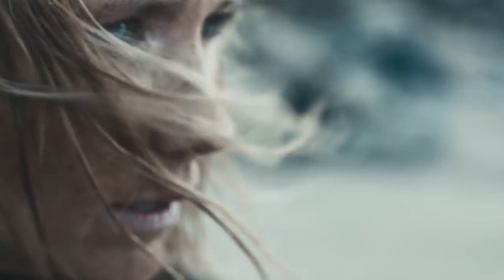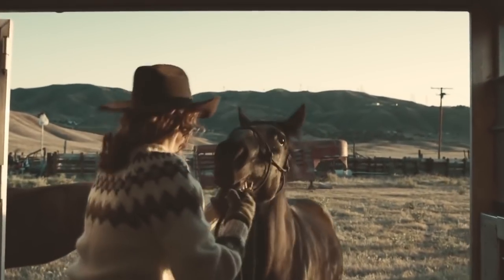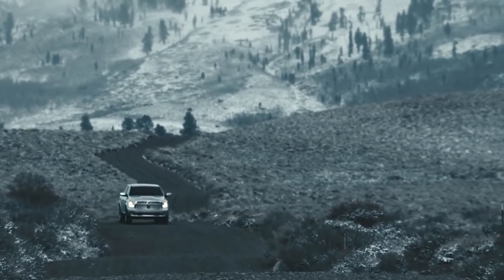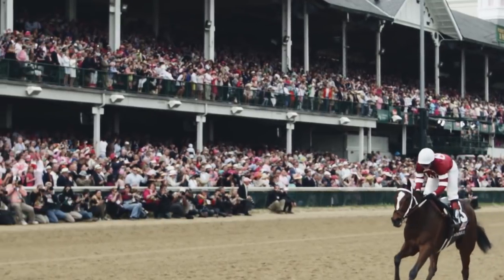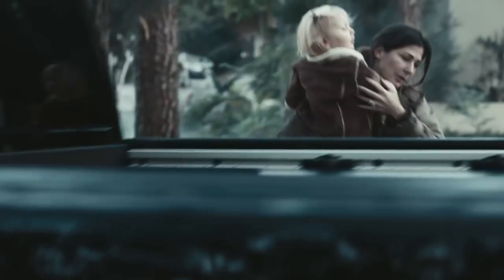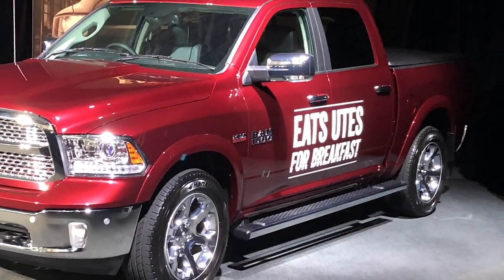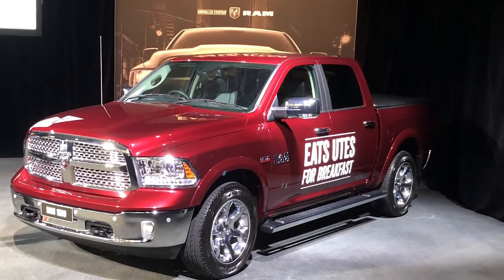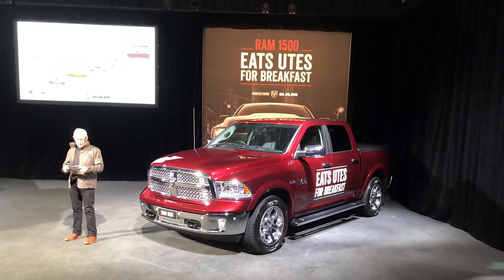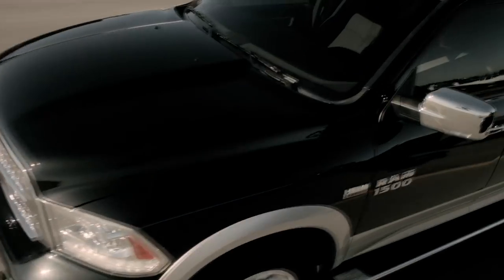So who will use it? The tradie who needs to carry or tow heavy equipment, people with recreational activities requiring large apparatus such as a big boat or a horse float, or even a diving company needing to transport a decompression chamber. Also the owner or manager who wants a vehicle that announces their presence, or the holidaying couple or family wanting to tow a large caravan. With the slogan 'eats utes for breakfast' and a desire to be the Harley-Davidson of utes, RAM clearly sees the vehicle as providing a strength of character that smaller utilities cannot match.